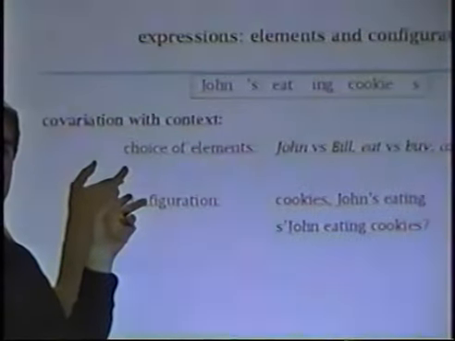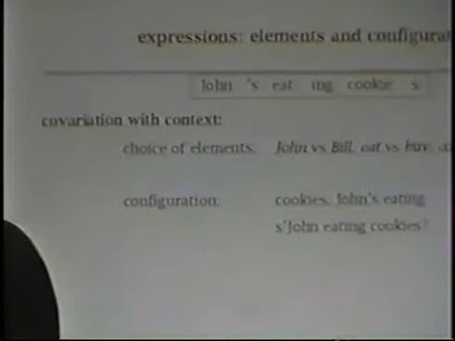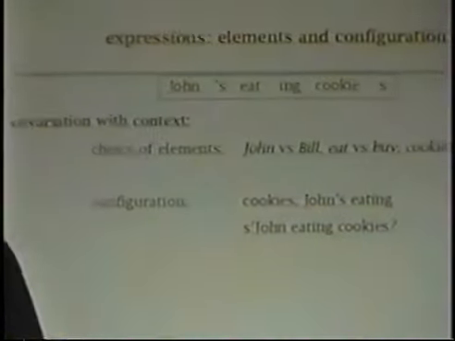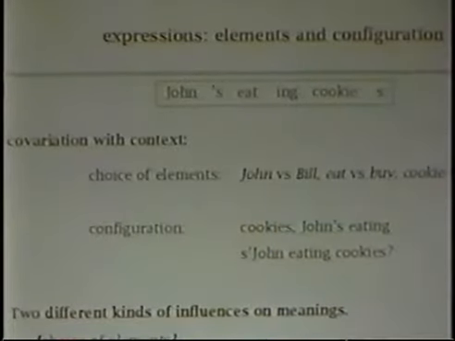what these things mean. So one thing that's very striking, even at the first step, which rarely gets mentioned, is that these two kinds of changes in an utterance have very different kinds of correlated changes in semantic value. So when you change John for Bill, the sentence really says something different, right? It's about a different individual. But when you change the order of elements, there is a change in meaning, but it's quite different.